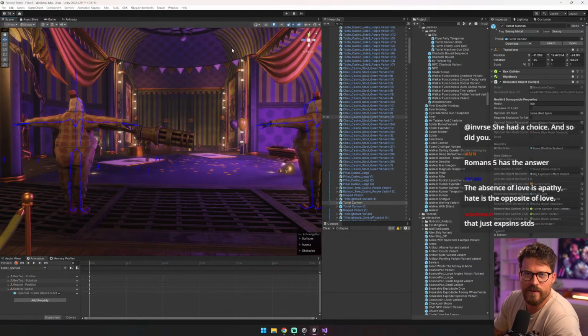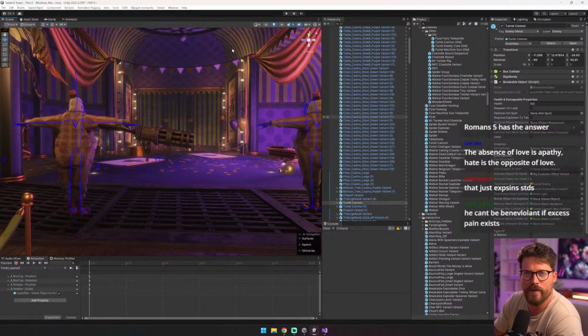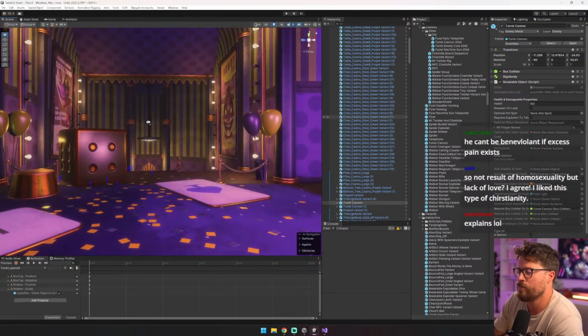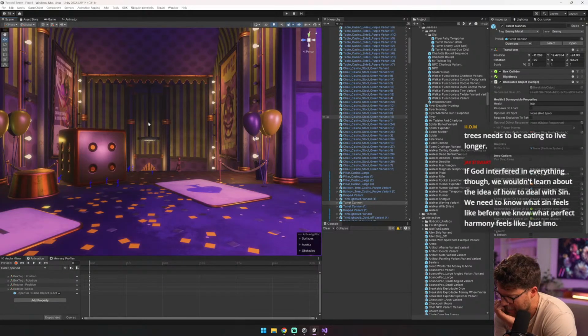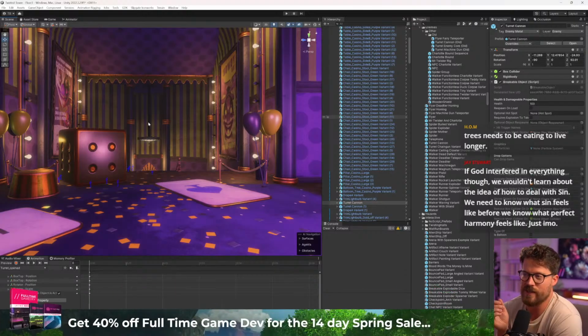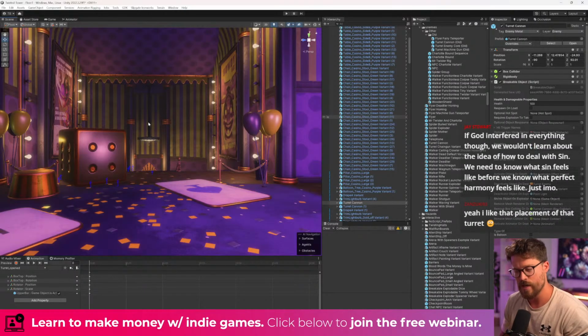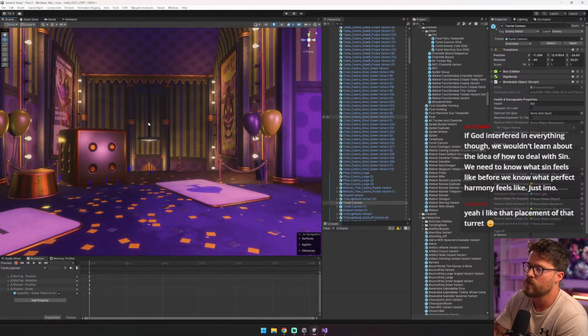The absence of love is apathy. Hate is the opposite of love. Maybe, I guess. Maybe. You might be right. He can't be benevolent if excess pain exists. That's like a dog saying the United States government doesn't exist because I don't understand it. Right? So we can't just say a good God cannot exist if pain exists. Boom, done. It doesn't work like that because he's a fourth dimensional, fifth dimensional, an infinitely dimensional being, at least per the definition of people who are religious. And if he's infinitely dimensional, you can't pin him down like that.